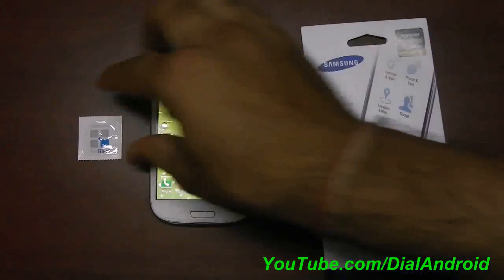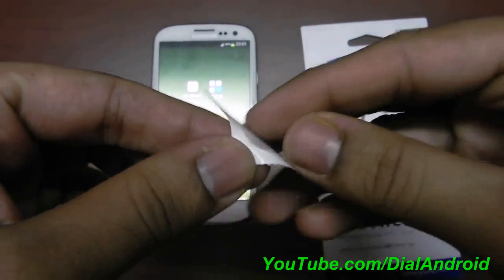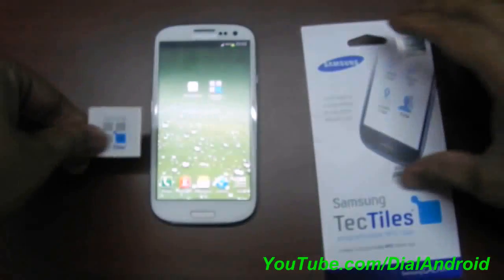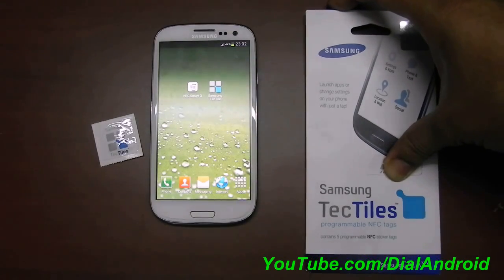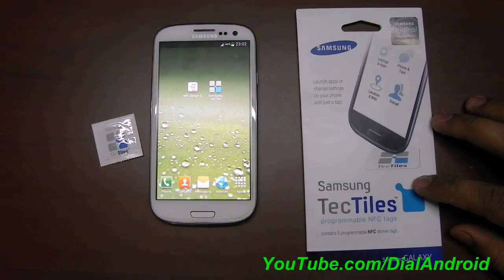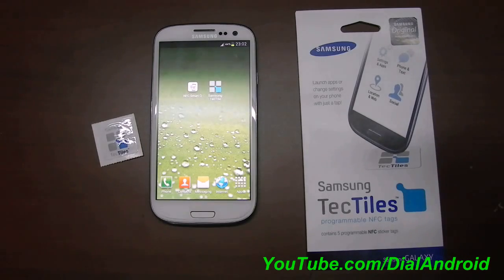You will see 5 stickers like this, measuring 25mm by 25mm. It is a reusable one — you can use it up to one lakh times, which is huge, and the data retention will be up to 10 years. If your phone supports Mifare chips — and almost all NFC phones support that — it has 1K kilobyte memory, so you can set a combination of tasks like setting an alarm and changing profile all in just one sticker.